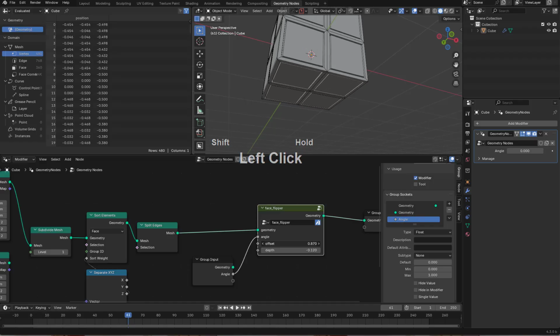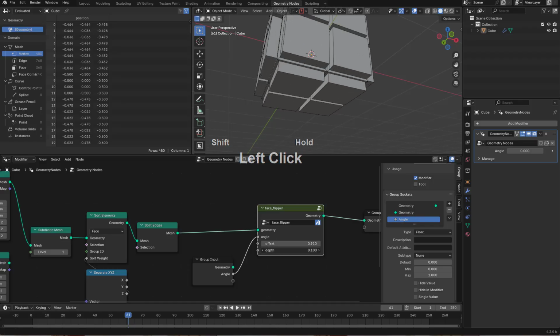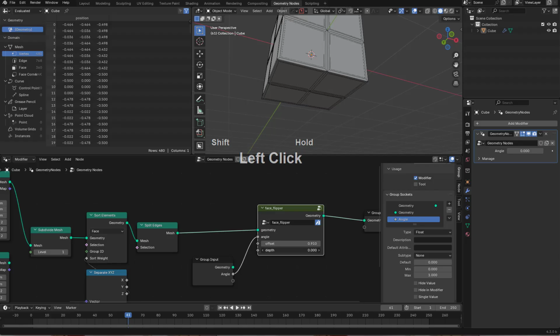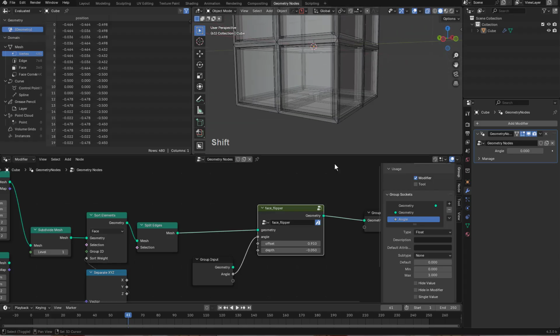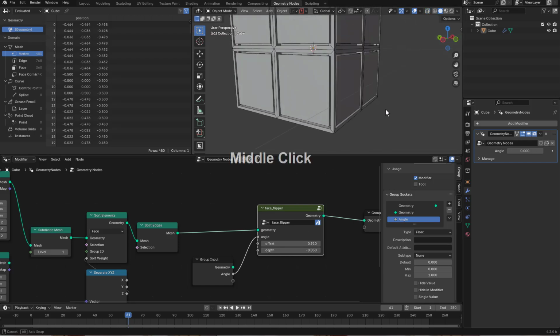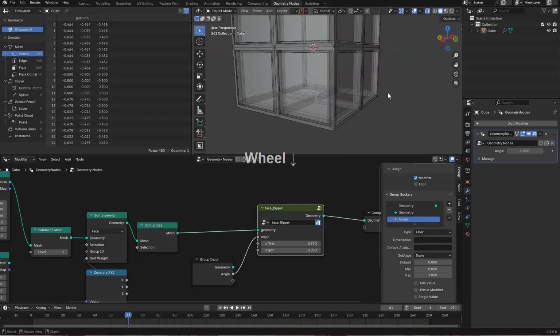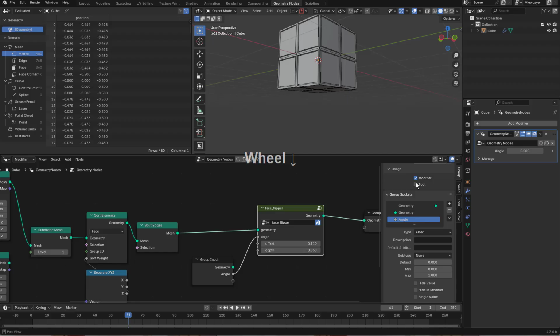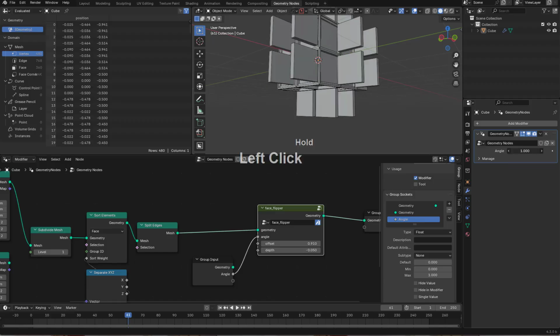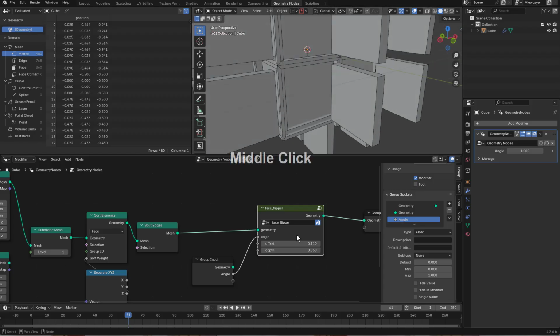Alright, so now we can adjust our offset. And we can give this a little more depth.